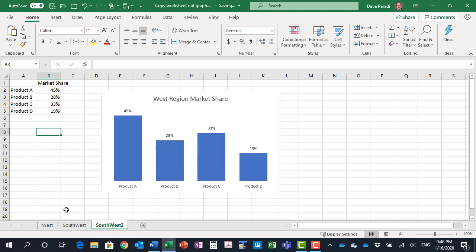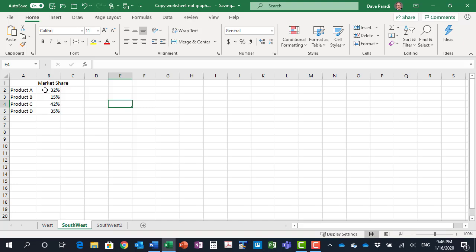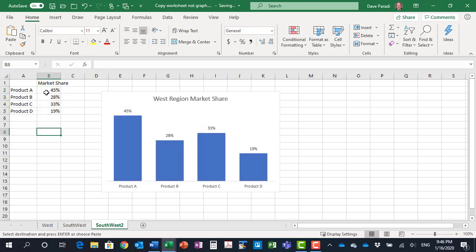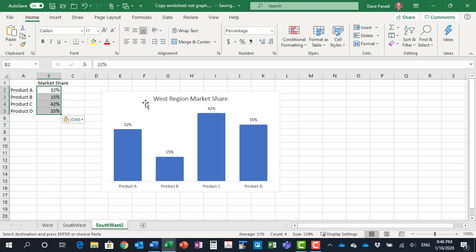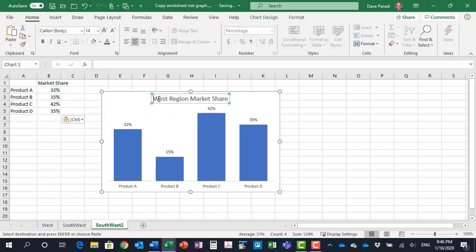Now what I'm going to do is I can simply copy the data from my Southwest worksheet, paste it into this new worksheet, and it automatically updates. Now all I have to do is to change that title.